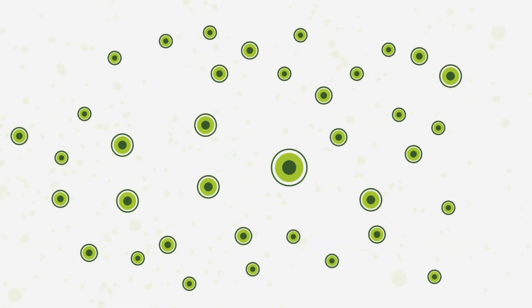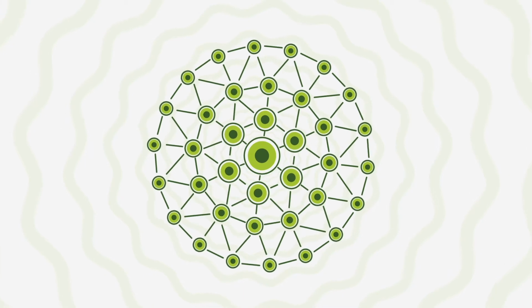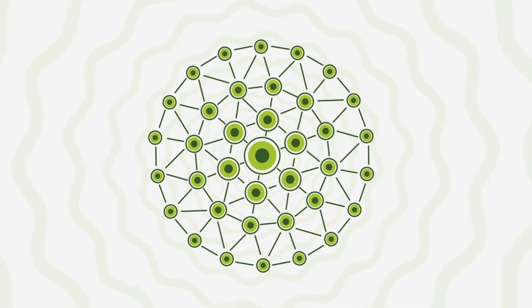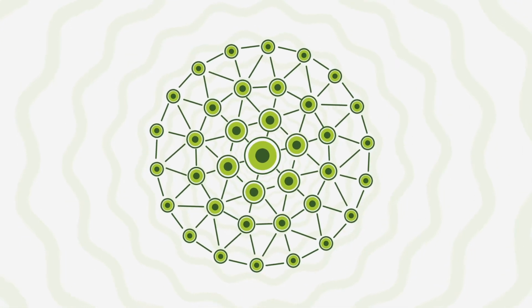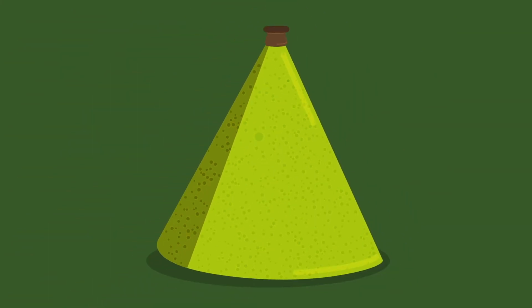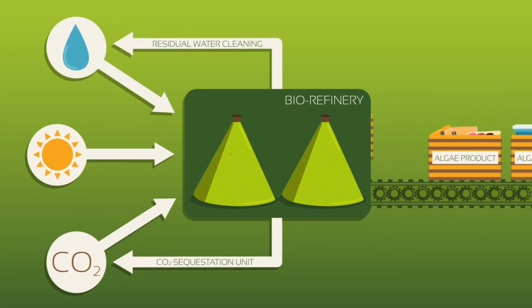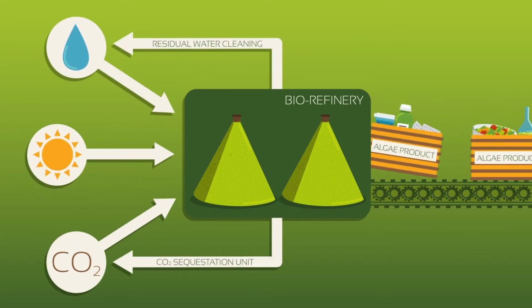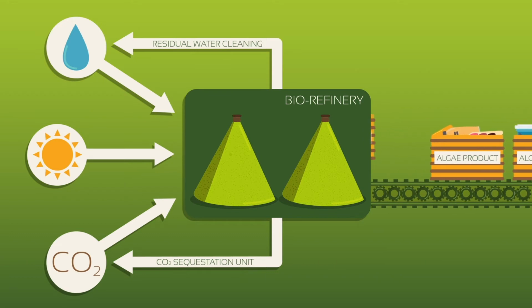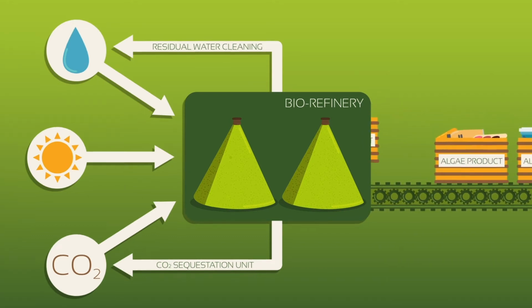VALUEMAG's advanced method uses superparamagnetic nanoparticles in the microalgae cells, enabling the growth and cultivation of magnetic modified microalgae on the surface of a soft magnetic cone. An innovative technique allows to recycle and reuse CO2 and water to enhance the microalgae growth and at the same time lower the energy consumption required for the production.